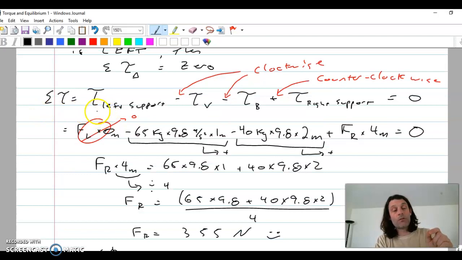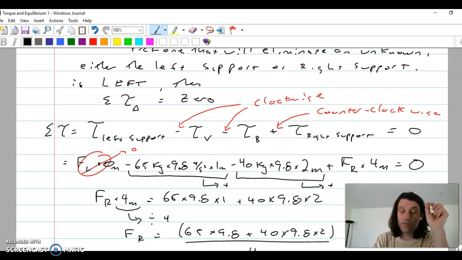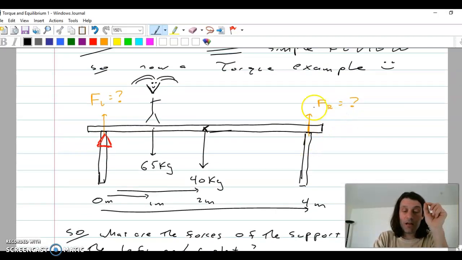Sum of the torques equals the torque of the left support around that triangle minus the torque due to V. Now, the torque due to V is going to make that item rotate clockwise. That's why it's negative. The torque due to the board itself is also going to make it rotate clockwise, which is why that's negative. The beam on the right pushing upwards is going to make it rotate counterclockwise. So that's why it is positive. It all adds up to a whole lot of nothing. So the torque on the left is the force on the left times nothing, which makes it nothing. This is the negative torque due to me. The mass times gravity, that force times this distance. This is that force times that distance. Move those over. Put parentheses in. Do the math all at once. The force of the beam on the right is 355 newtons.